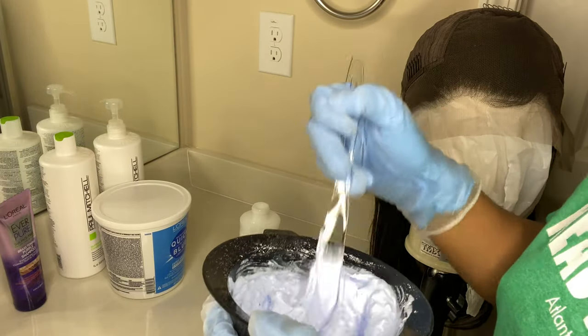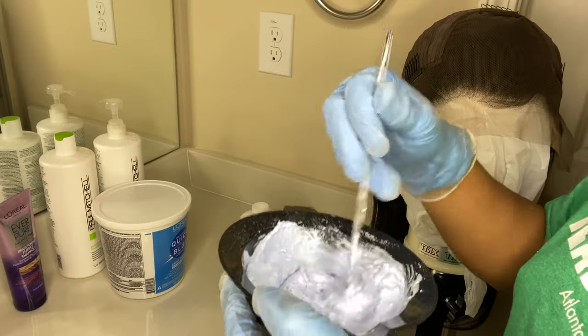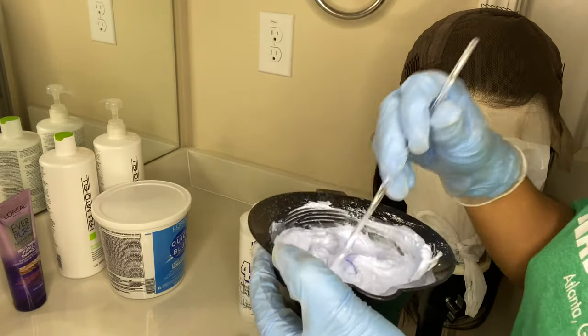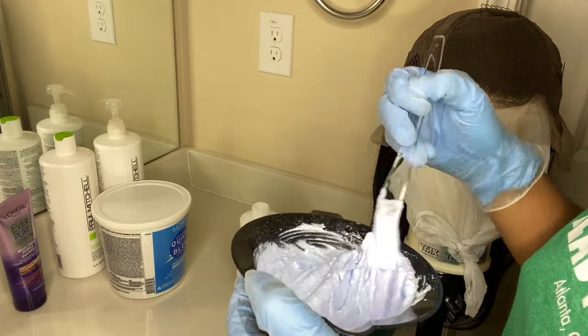By the way, make sure you're wearing gloves because you are working with chemicals, and if this bleach touches your fingers, it is going to burn for a very long time. So make sure you have on gloves.